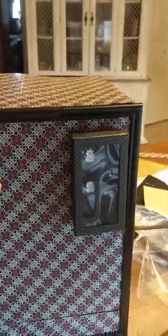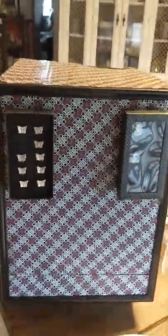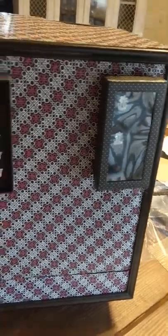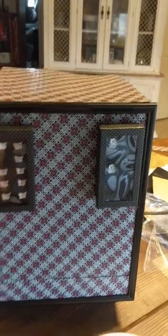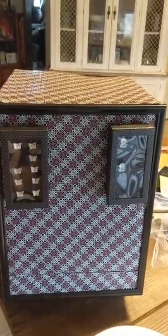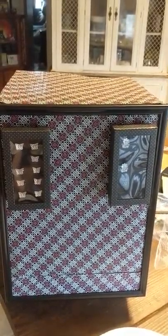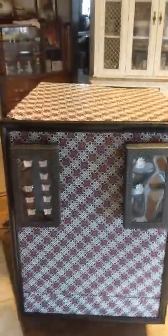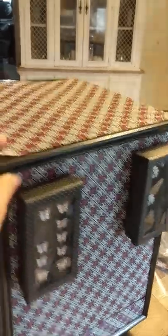Here you can see I just hot glued the ring cases that they come in. I'm still waiting for some more, so I'll probably put one here and two over there, so I'll have five here. I love that I can put the top back on those ring cases for when I travel. On the sides, I'm just going to put some tacks in there and hang the bracelets and earrings and that kind of stuff.